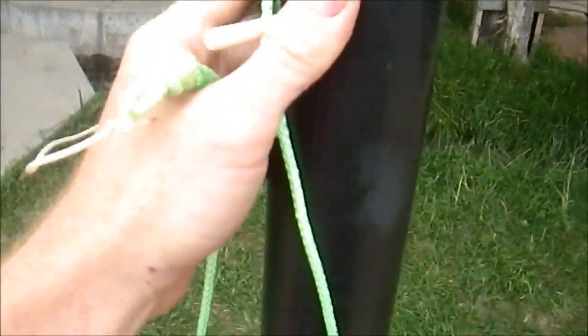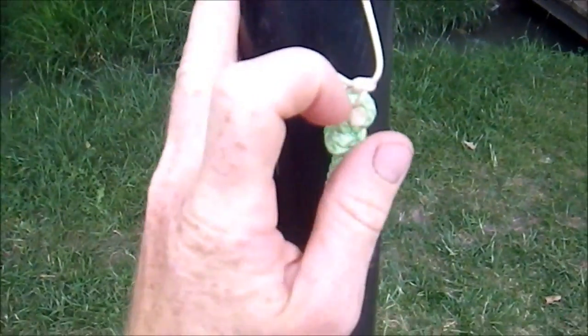Oh, and here's another beautiful thing. I found that when I was pulling the rat up, I never knew if I'd pulled it far enough or too far. I've got this thicker string, which I use for my hand to pull, and the lighter string, which is for the rat. Whenever I see this lighter string, I have it measured out so that I know the rat is far enough in the tube that the mink can't pull it out. So as soon as I see the lighter string, I know I've got the rat pulled up to the right length.